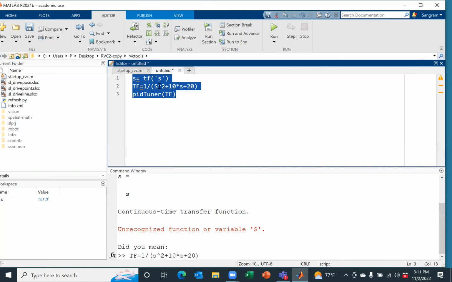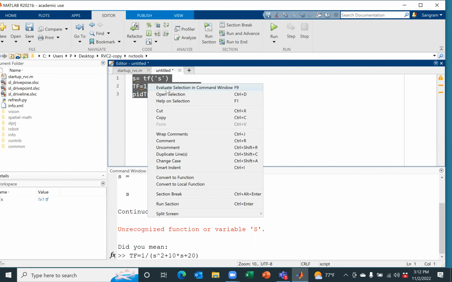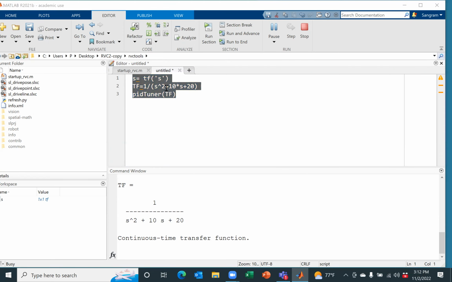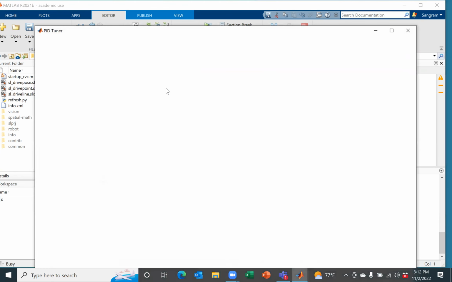I made a mistake. This should be small s, not capital S. And it will open the PID tuner. It will take some time and then it will open the PID tuner.